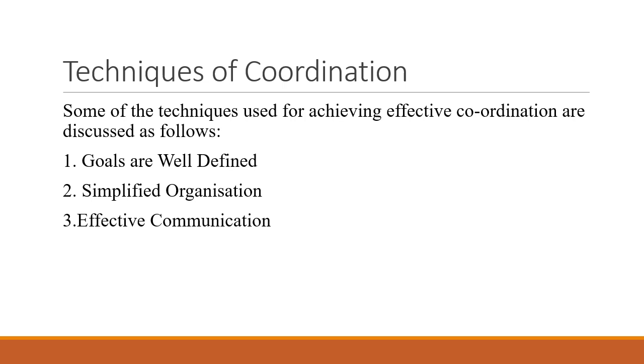Next is effective supervision. Coordination can also be facilitated by effective supervision. A supervisor is the person who constantly watches the work of his subordinates. He can adjust the workload and provide guidance to his subordinates if the situation demands. A supervisor is an important person in coordinating the work at the execution level. He will keep the overall objectives of the organization in mind and will direct the work of his subordinates in that direction.